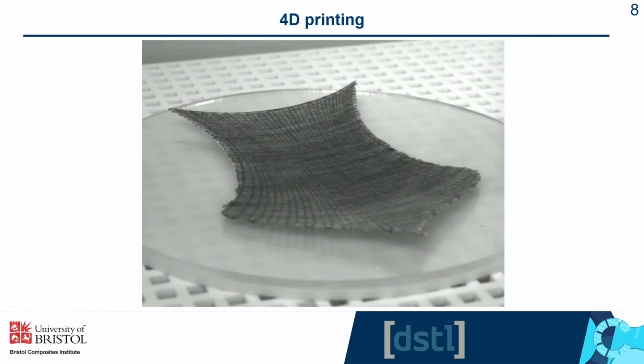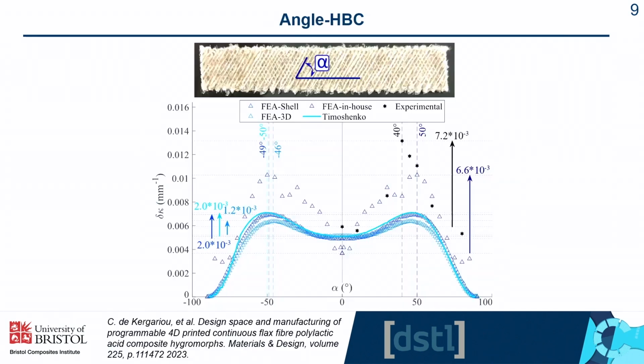This is a photo of a Calla lily. We tried to mimic the Calla lily shape, which is known in 4D printing structures for its double curvature, its anticlastic curvature, and also its large amplitude. It was a bit more complex than the previous one because we could not obtain enough amplitude, and therefore we decided to explore the design space a bit more by looking at simpler specimens.